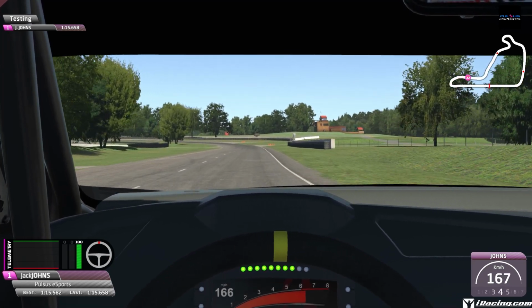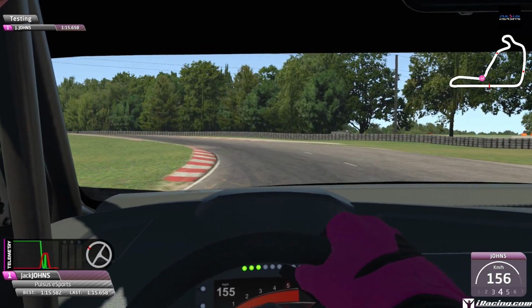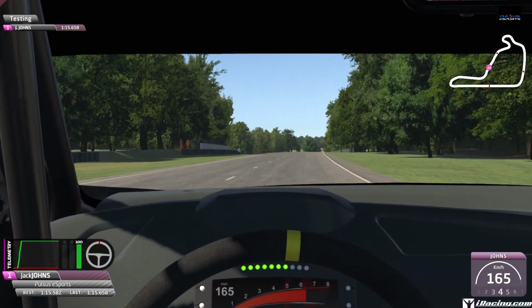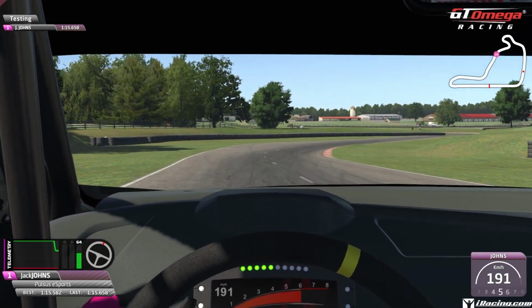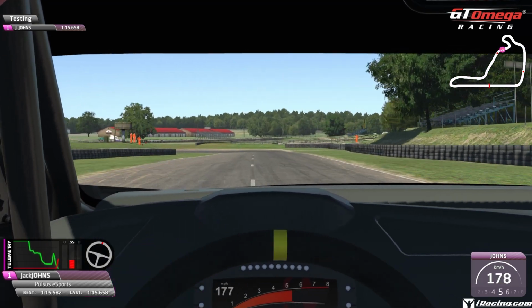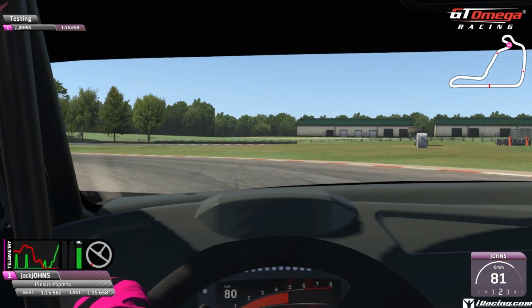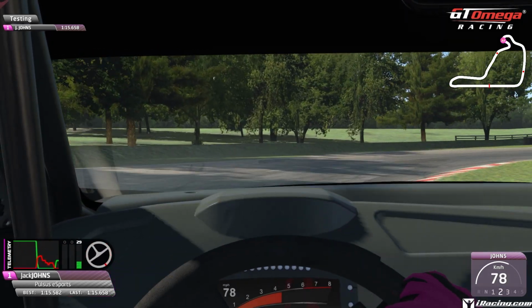Hold it to the right-hand side now, looking for the right-hand side path as that ends. Down the gears, down to 4th, coast in and start accelerating from the apex point using all the curb on the exit. Even dipping 2 wheels on the gravel without getting a 1x sometimes. You can get away with that. Lift off into this right-hander and then look for the dirt patch on the right. You want to keep it to the right as much as you can so that you can open up this left as we trail brake in 2nd gear and then start accelerating out, holding it to the left-hand side on the exit. Dab the brakes at the tyre wall, hold it tight to the right-hand side.